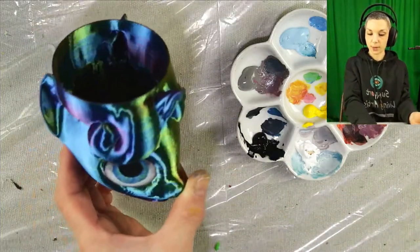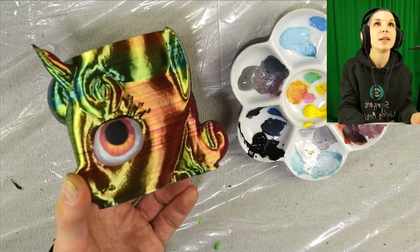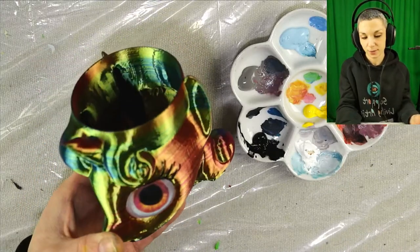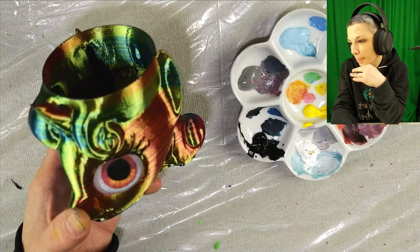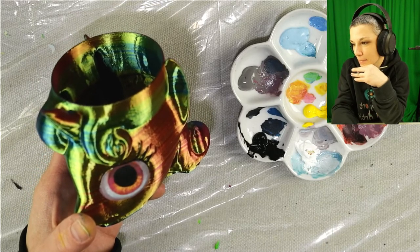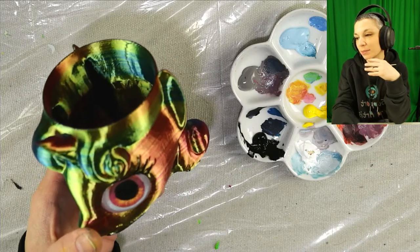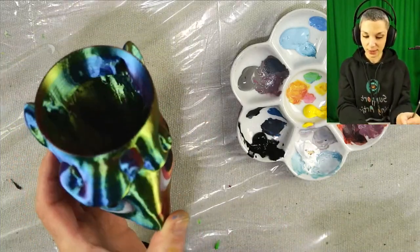There, now it has a little eyeliner. Should it have eyeliner on the bottom? Jordy? I'll have to look that up. I don't know what that is, a Jordy.